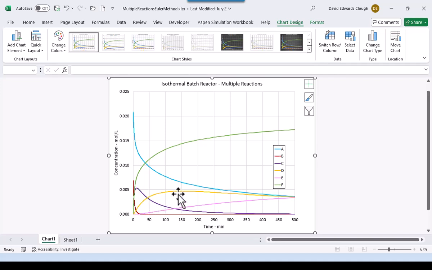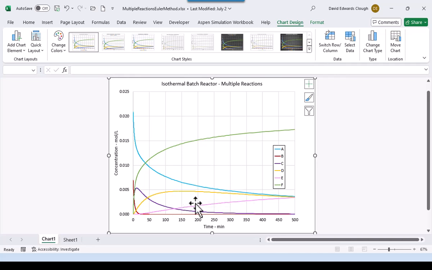The D comes up, right? And then we have our F byproduct, which just continues to increase. And so what we could say here is, well, if we were operating this and we wanted to run the reactor until we have, let's say, the maximum concentration of D, we'd look in here and say, well, that occurs at about 150 minutes.